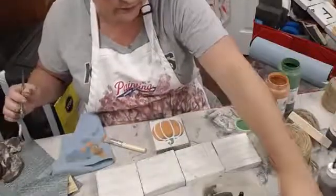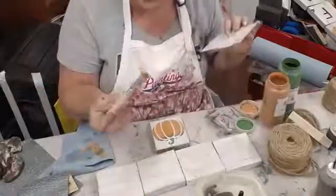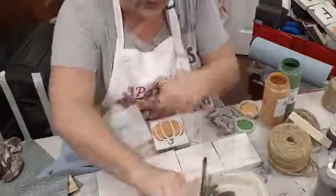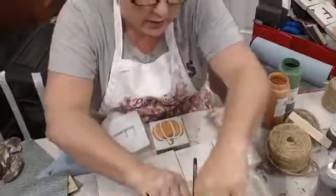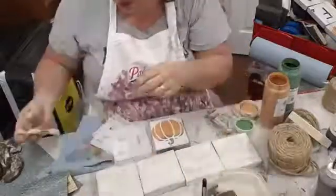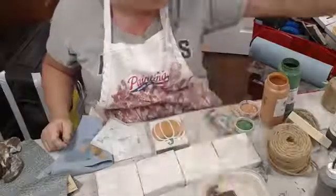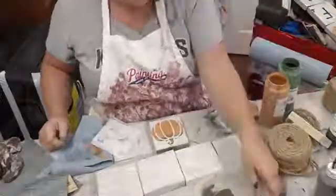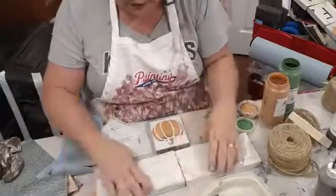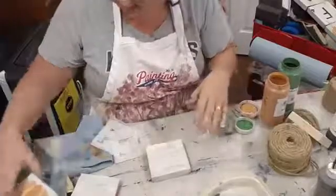Now I'm going to put this in my water so it doesn't get hard. And where's my other one? I put it in there already. I'm going to rinse it off. Okay, we don't want my stencil. I'm not going to use that. I'm going to use a roller. Okay, getting ahead of myself. Put that over there. I've already got some coffee bean laid out, and that's the color I'm going to do my letters. So we're going to do one at a time. Put this to the side.